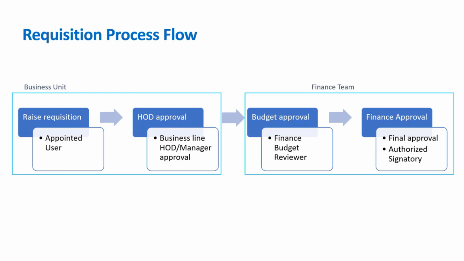After that, it will go to the finance manager, who's acting as the finance approver, and then they'll do the final approval, plus they'll also provide the authorized signatory. All of this process is being done in Power Apps by using the Power Platform. It's just a model-driven application, forms, views, and everything else.